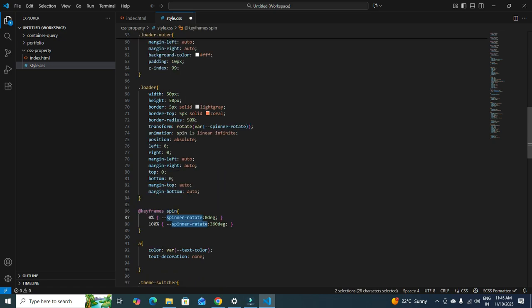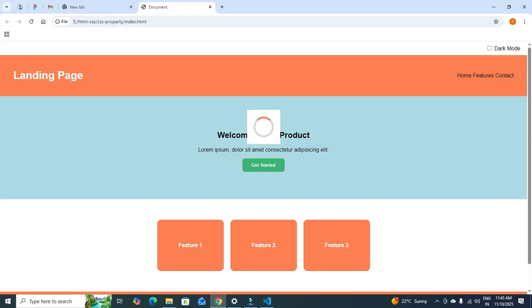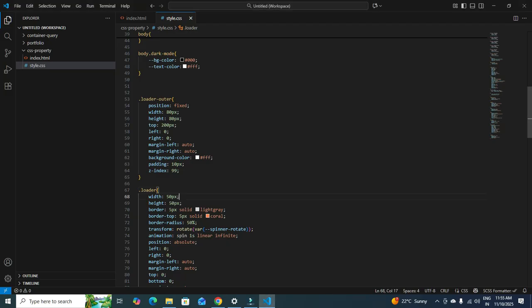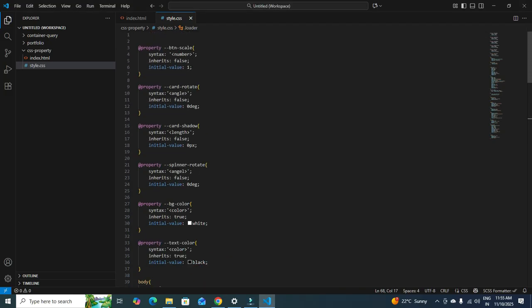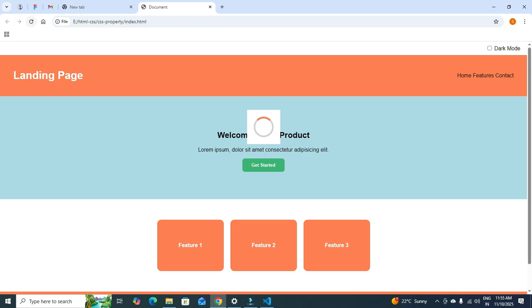Oh, rotate. I have written here rotate. Sorry. Now let's refresh, still not working. Maybe let's check line by line. So spinner angle. Okay, I have a mistake here. So mistake is angle, ANGLE, not angel. So let me refresh. Now loader is working.